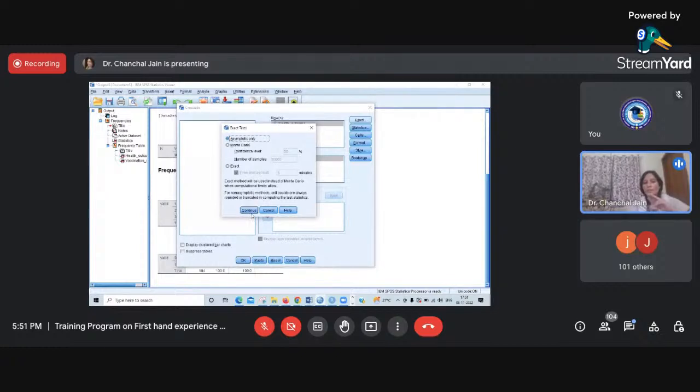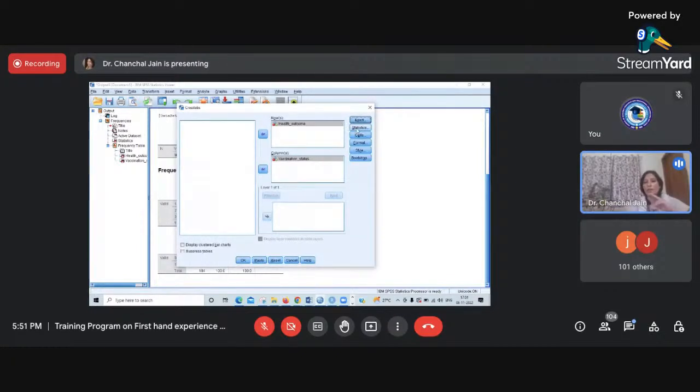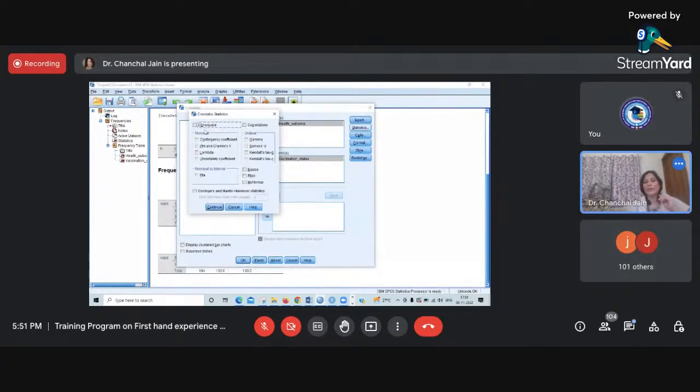You can just press Continue here, and then go to the next button or next step, that is Statistics. From here, you can first click on the Chi-square box. Done. Everyone is with me, those who are performing? Is my pace okay today? Yes, ma'am. You can click on Chi-square, then press Continue.